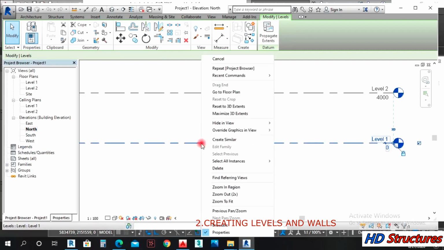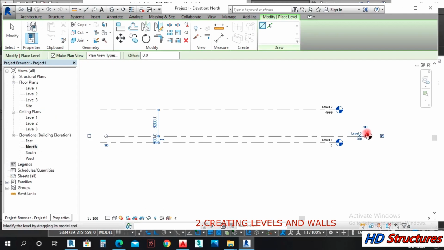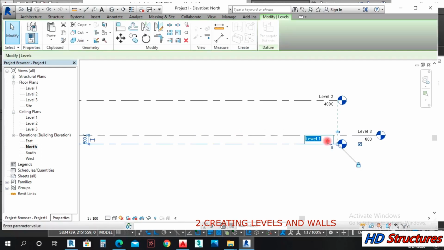Now you left click and right click, create similar. Then you left click anywhere and you drag to the left, and then you left click again. You can escape twice to go out of the command. Now this very level, we can call it ground level.